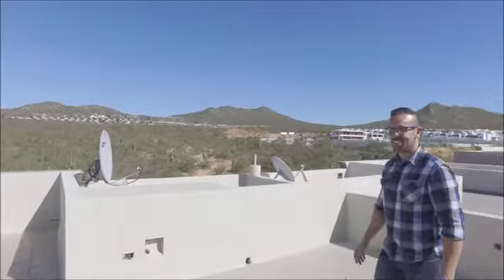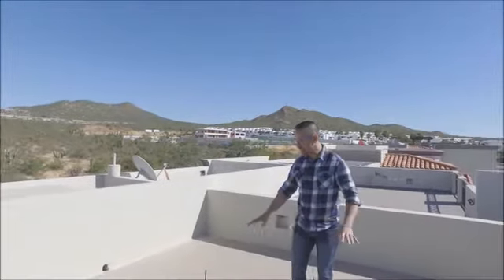As you can see, we've got a beautiful day here. We're on the rooftop patio and we've got 360-degree views up here. This patio is fully tiled, plumbed for gas, water, and lights — it's got everything up here. This is kind of a canvas where you could put an upstairs garden, an outdoor kitchen, a barbecue area, a pergola, shade structure — you could even put a hot tub up here. It really hasn't been allocated for much by the current owner, but there's a lot you could do with this space.